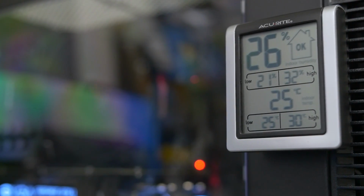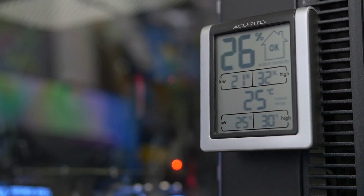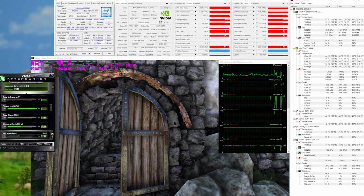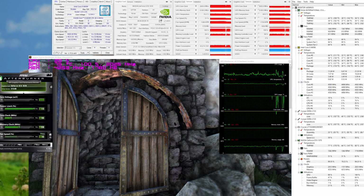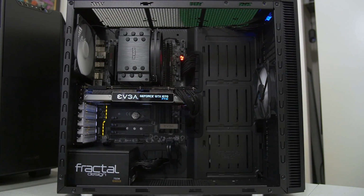I should also mention that I kept a close eye on ambient temps during today's test to ensure that my room never ventured outside the range of 25 to 26 degrees Celsius. To put a working load on the systems, I fired up Unigine Heaven 4.0 for 20 to 30 minutes at a time before taking a screenshot of all the temps, clock speeds, and other relevant data that we'll be using for comparison. With that said, let's circle back to answering our first question here, to see if our non-blower card favors one case or the other.